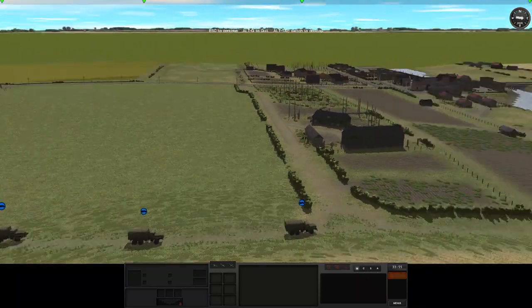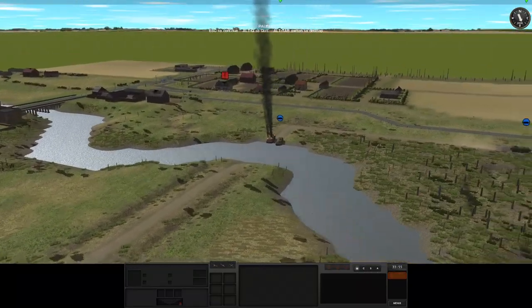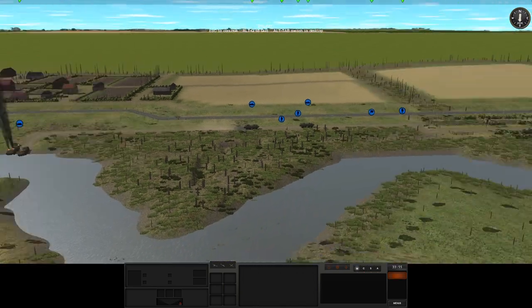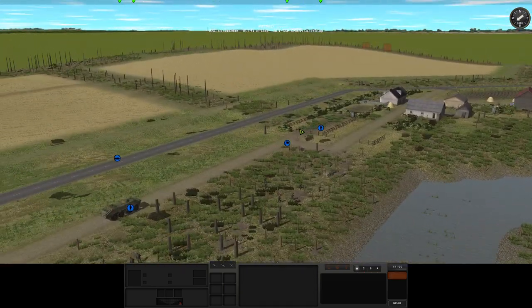Three squads. Getting hard to get the trucks across. What a disaster. What a disaster. Okay, let's unpause.